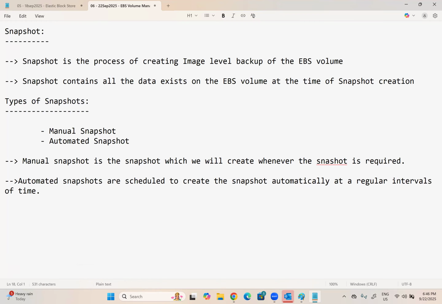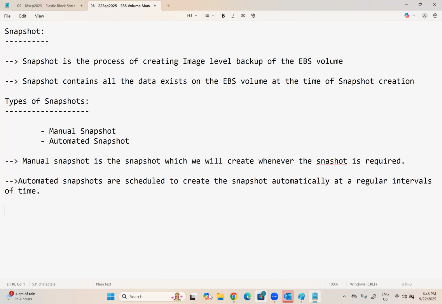Like let us say you have only one EBS volume for disaster recovery purpose. As per the organization policy, you must create backups on a daily basis. So every day you need to log in at 6 a.m. in the morning or 2 a.m. in the morning, and you need to click on create a snapshot every day. But what if you have like 20 EBS volumes or 100 EBS volumes? You can't create 100 snapshots every day, right? Your complete day will be busy with creating the snapshots.